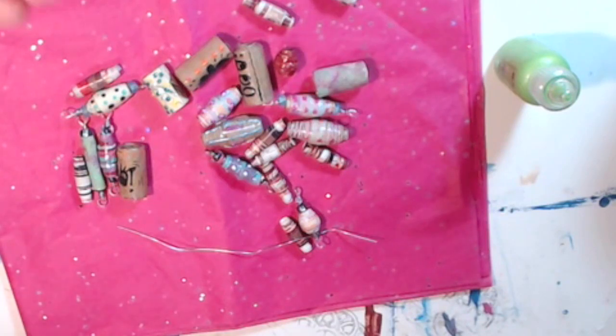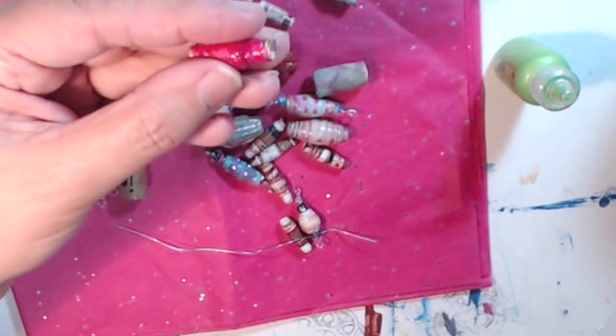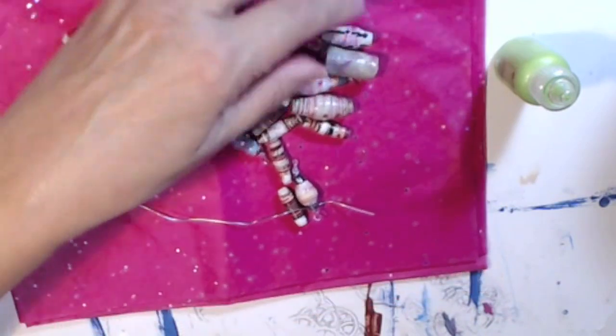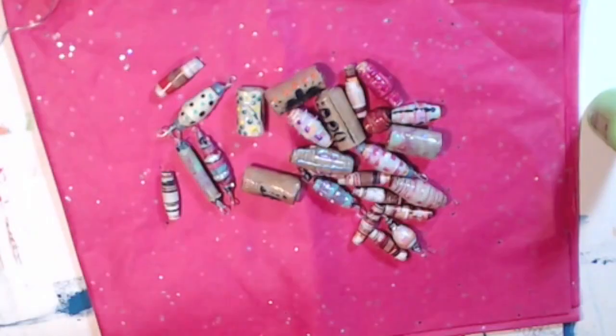So here's, I love this one too. This was with the nail polish. That's cool. So I love them. I love them, love them. Hope you enjoyed this and start making some paper beads. This is the easiest thing to make. They're so much fun. And you can go through all your stash of paints and supplies and just use them like crazy on these and just have a ball.